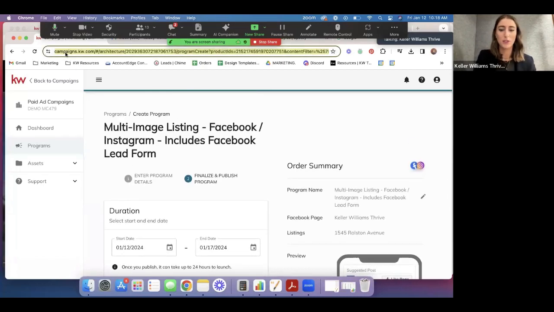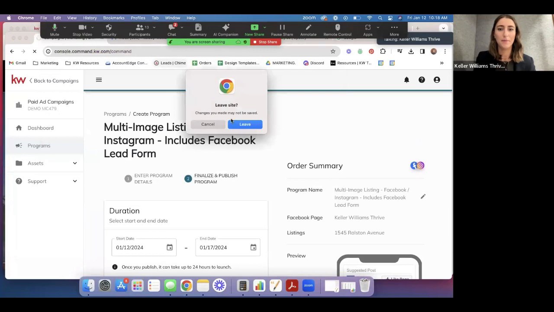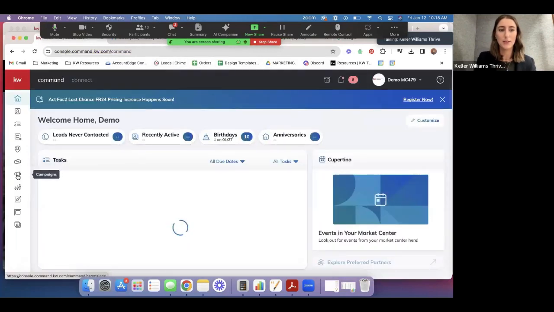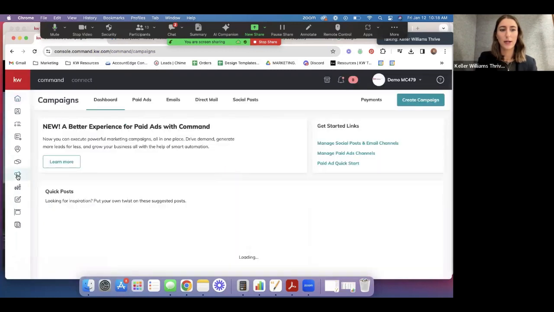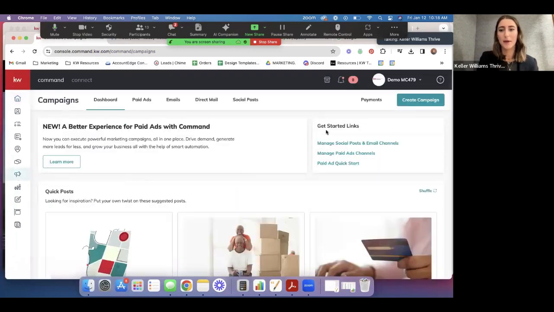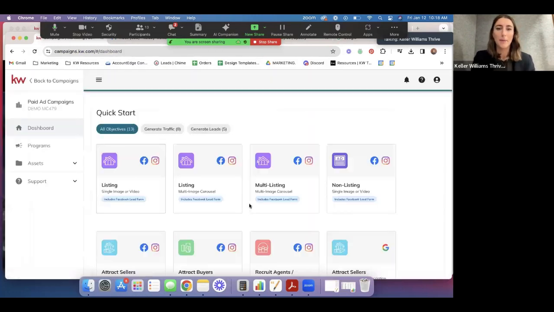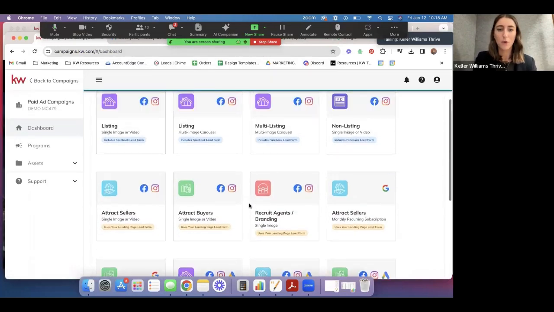Okay, going back to campaigns, very similar process. So we're in campaigns, and then we're going to do paid ad quick start. For attracting buyers, attracting sellers, you can do an image or a video.